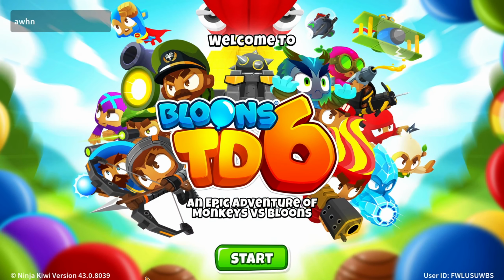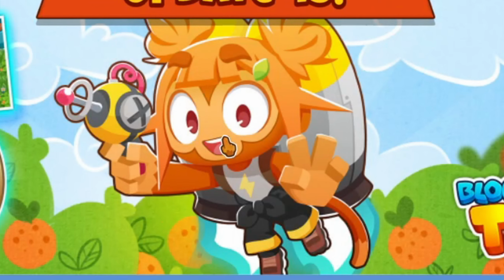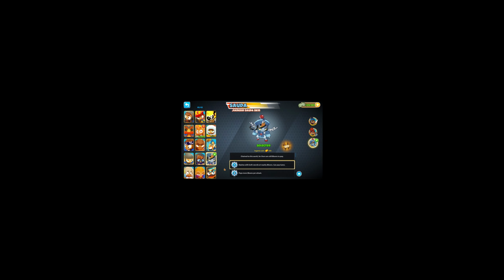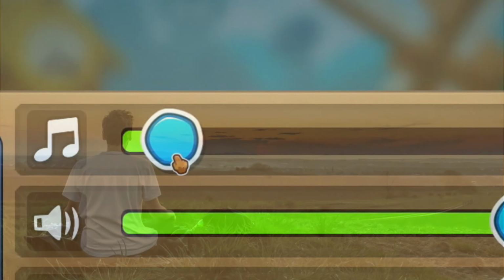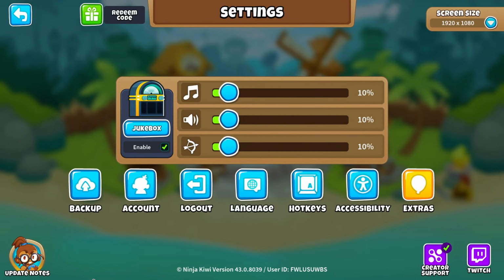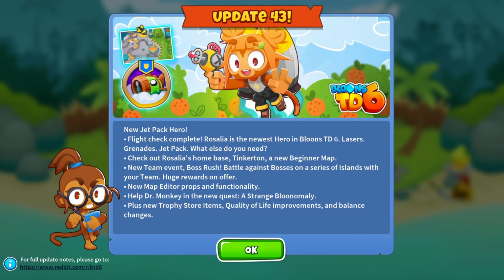Boys, the new BTD6 update is out, featuring the brandest of heroes. Rosalia, Boss Rush, Tinker Ton, I'm going to very detailedly explain this hero. It's really loud! Okay, wait. Introducing the new hero, Rosalia, and a bunch of balance changes, which I will read out as fast as I can. This is going to be the lightning round of lightning rounds.